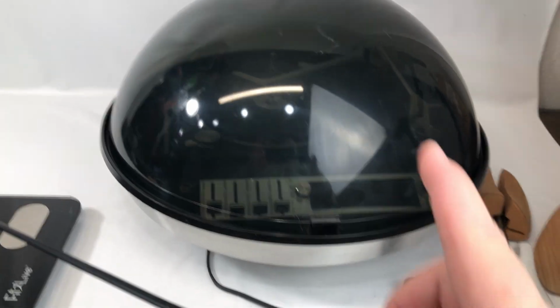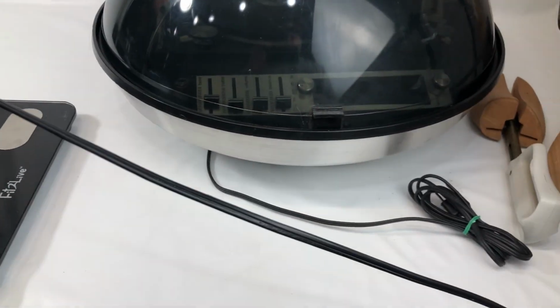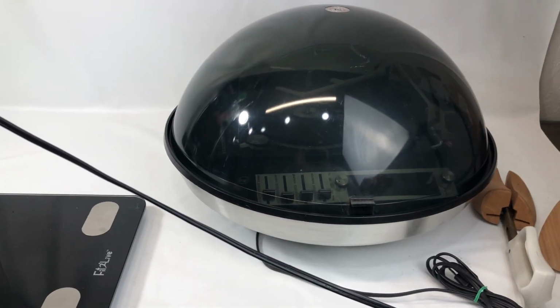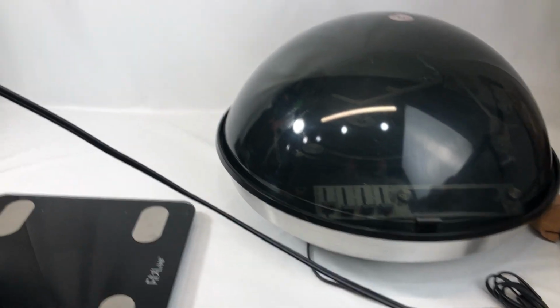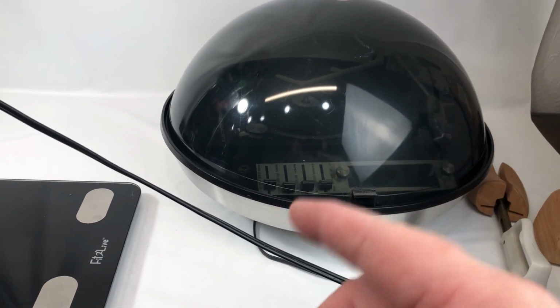So we just have to find a big enough box to put this in and have some cushion in here for the dome. And then on either side, I'll probably put the boxes of the speaker just to kind of keep it cushioned, and then I'll bubble wrap all around it. So let's go see what we can find box wise.